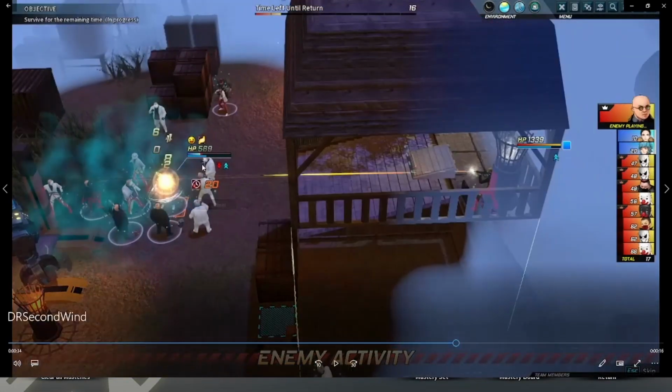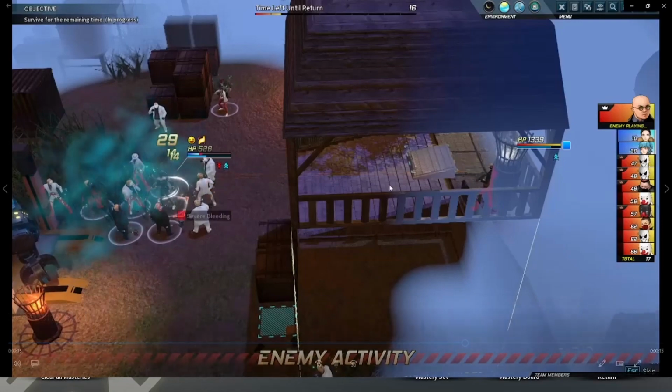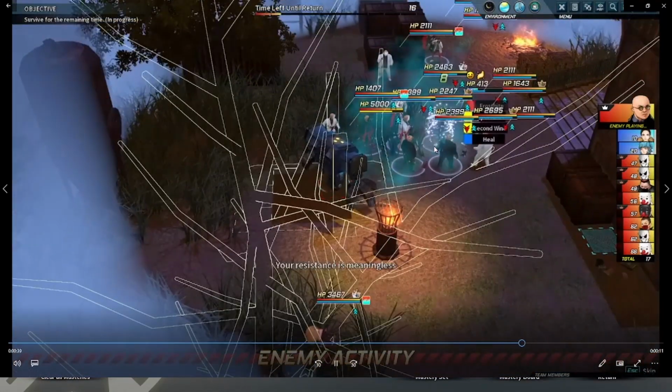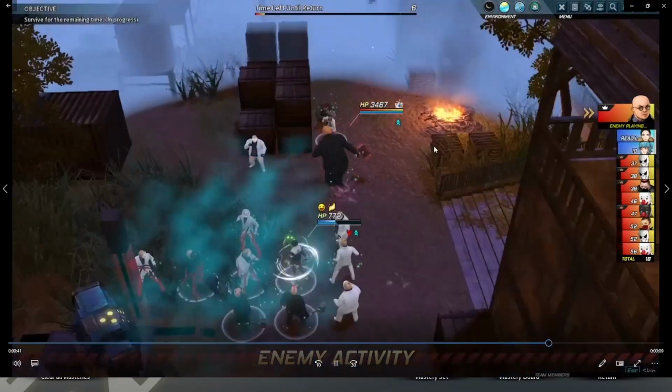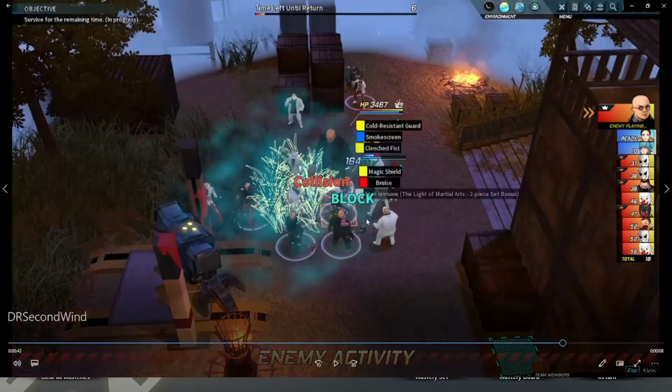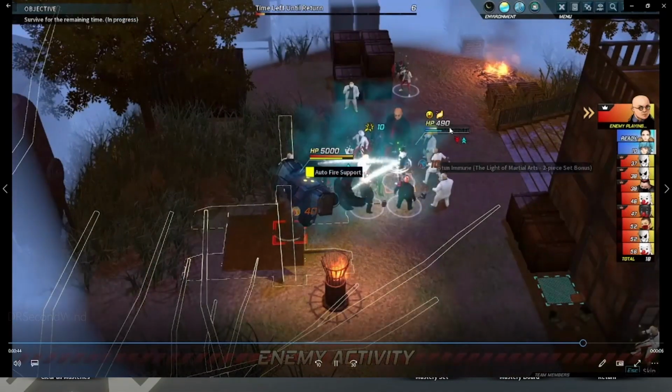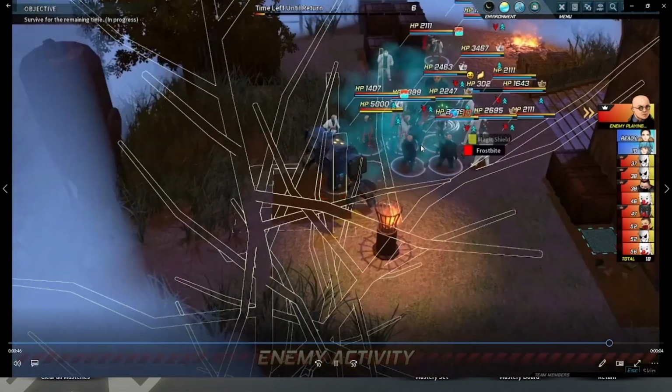Second Wind, back up to 600. Shot from behind, 500. And he's going to go back up to 750 or so. Yeah, 772. Renzi comes in, block for 282. He's down to 490. Second Wind's going to recover him again.